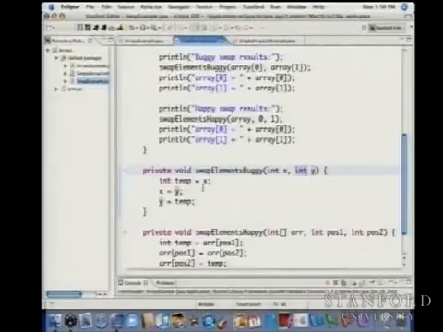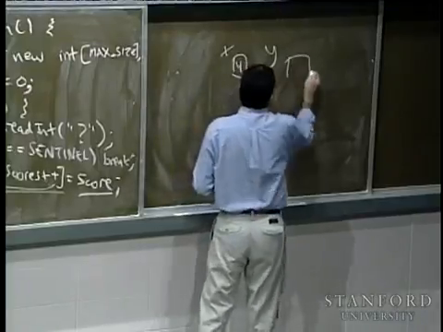It's not a big deal how it actually works. As a matter of fact, let me just draw it for you so you know how it works and we're all on the same page. I get x and y. They have values, let's say 4 and 5 to start with.